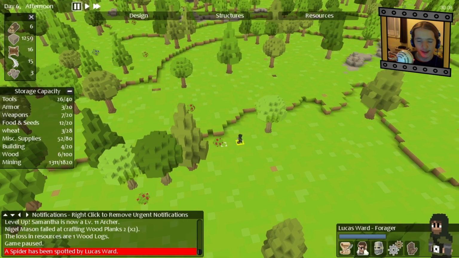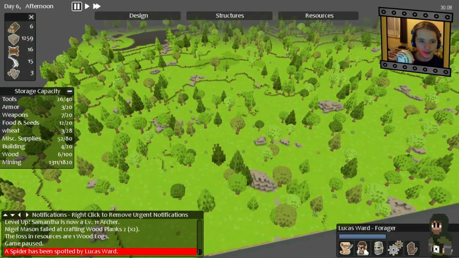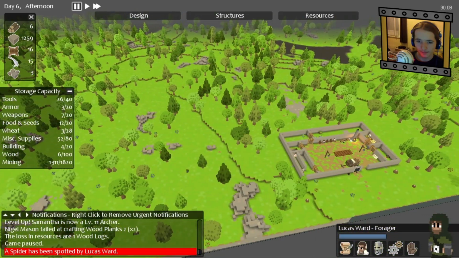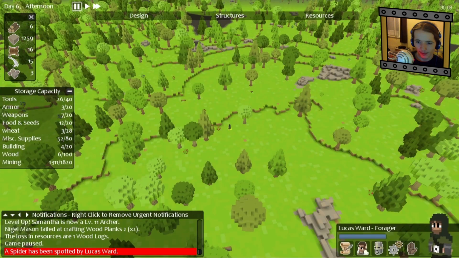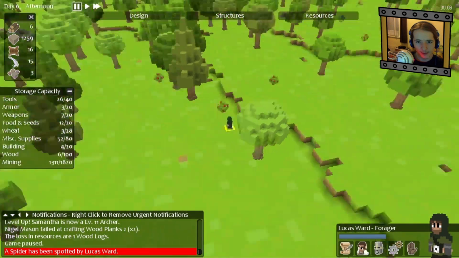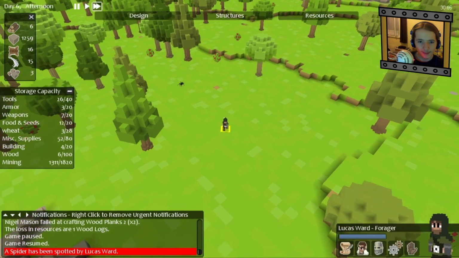This is why it is important to develop farming. Where are we? Nope, is it this way? There it is, okay. So, go back to over here, please. Lucas. And let's... Where is this spider then that you've spotted? He's right there. Hopefully he's not going to grab any more attention. And yep, that one is miles away.